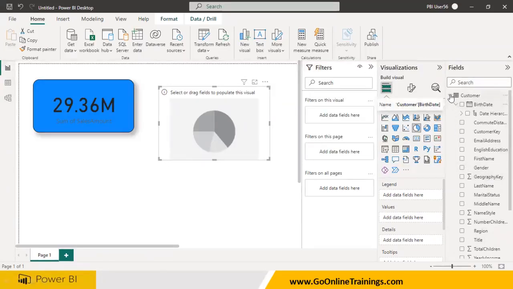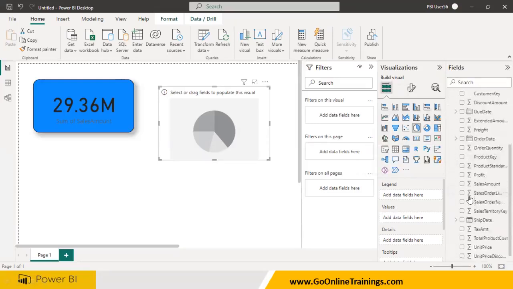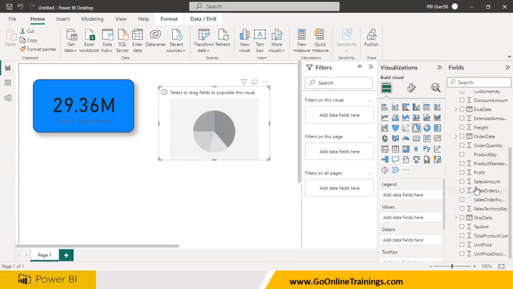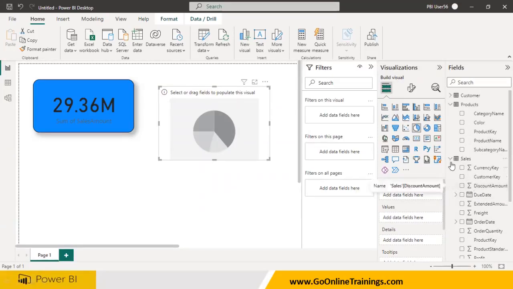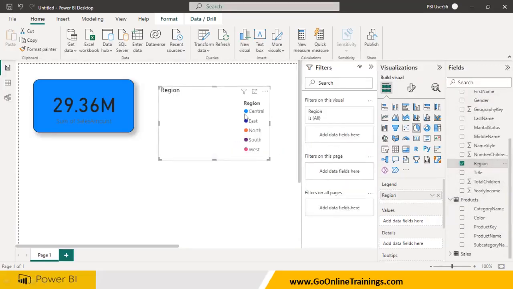Am I clear? Or let us say I want to have year-wise sales or month-wise sales. Whatever you wanted to have as the category, you can have. But today I wanted to have region-wise sales. When you drag and drop something, you don't get the visualization because it is dimensional data. Clear?